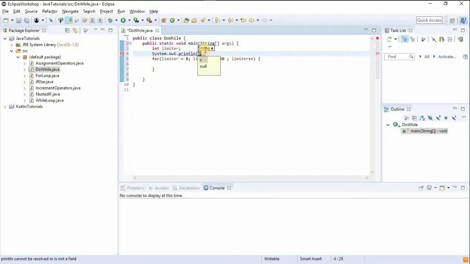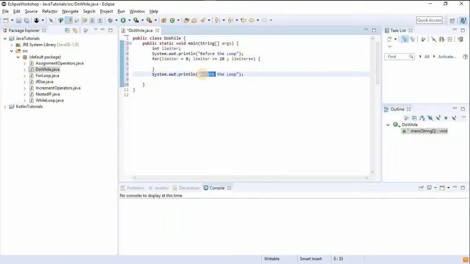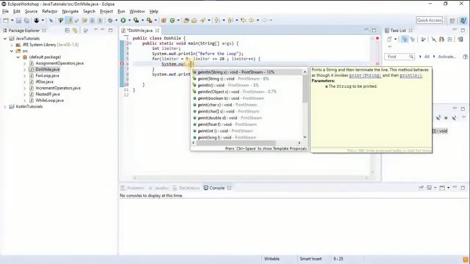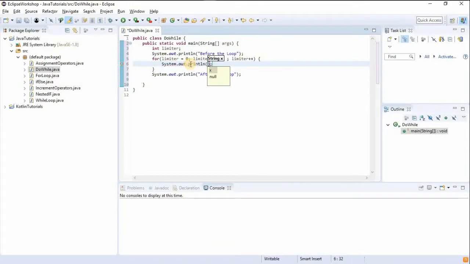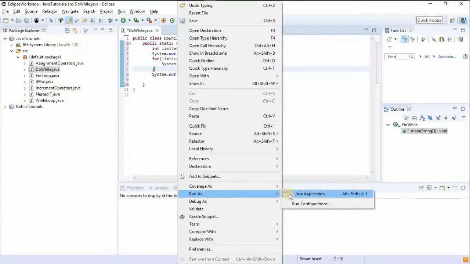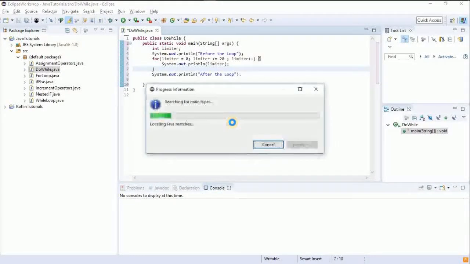Then we're going to save. Before the loop, then I'm going to copy this and paste it here and say after the loop. Then I'm going to be displaying the value of limiter. So limiter will just go right there. Then right click, run as Java application.